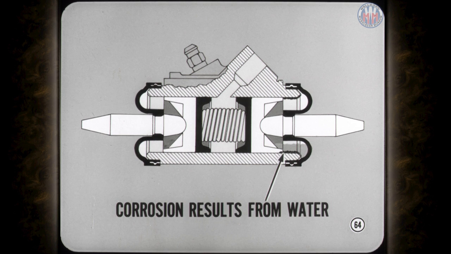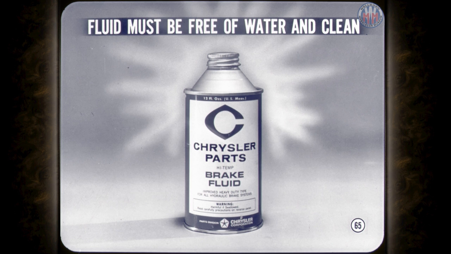What makes a piston stick, Bill? Usually, you'll find that corrosion makes a piston stick or jam. The corrosion results from water or splash which gets past damaged or deteriorated wheel cylinder boots. Wherever possible, check for water or evidence of corrosion under cylinder boots when you look for causes of uneven or excessive lining wear. Hydraulic system parts can also corrode from the inside as a result of water in the brake fluid. In or out of the system, the fluid must be free of water and absolutely clean or brake problems will develop.